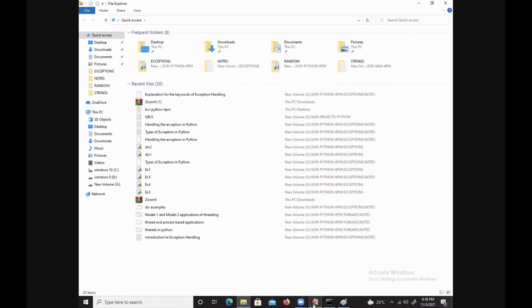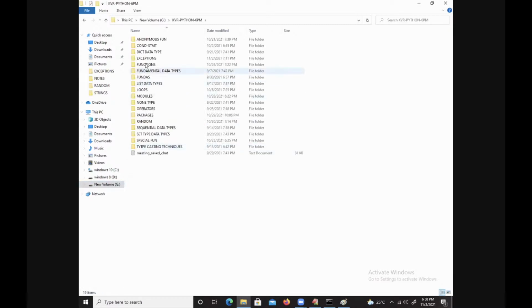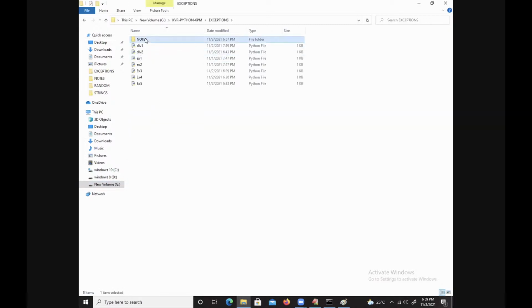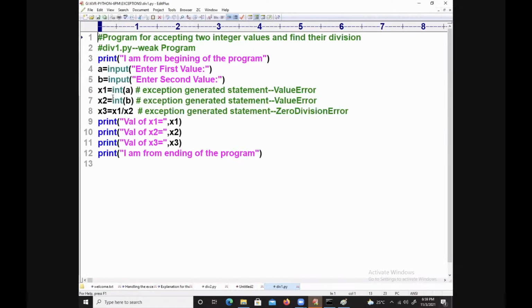As we discussed previously, I am having exceptions here, and then DIV1, you take it. Saifuddin, Seema, you asked one doubt: sir, how do you find which exception is coming, which error is coming, how do you write the except block? That is your doubt, right? Fine. Now let us execute the DIV1 program.